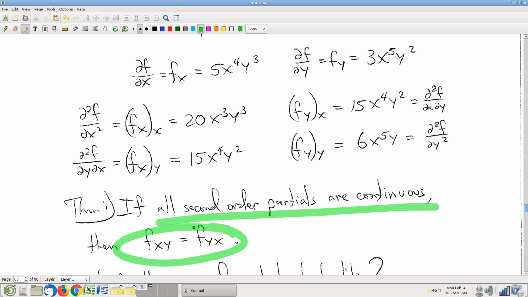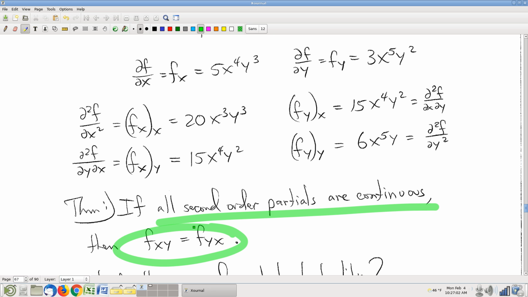So polynomials, for example: all the partials are polynomials, and we already know all polynomials are continuous, right? So trig functions, exponentials, all these functions, when you take their derivatives, you're going to get slightly different functions, but they're going to be made up out of the same kinds of functions. So it's really plausible, and usually the case, as far as we're concerned, that second order partials will be continuous, in which case it doesn't matter which order you take your partials. So that's a surprising fact, really.